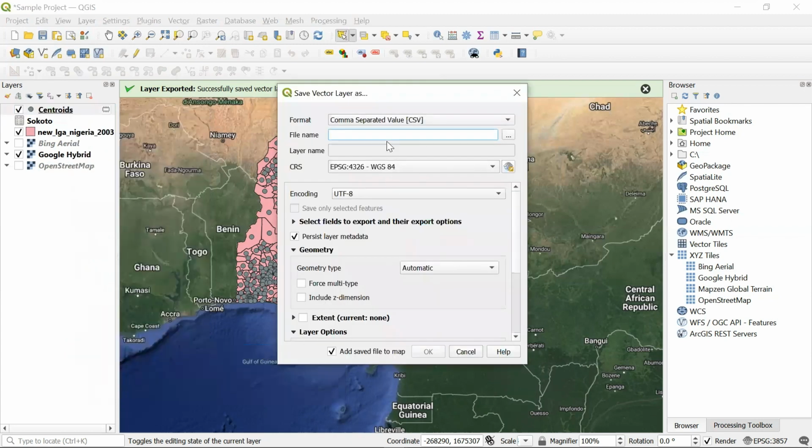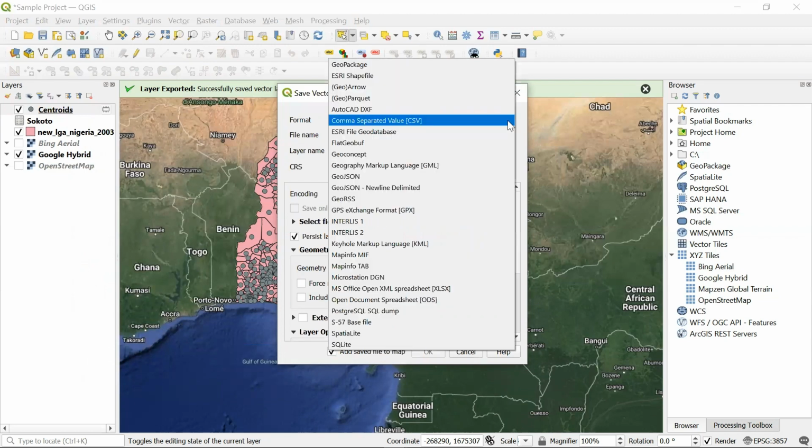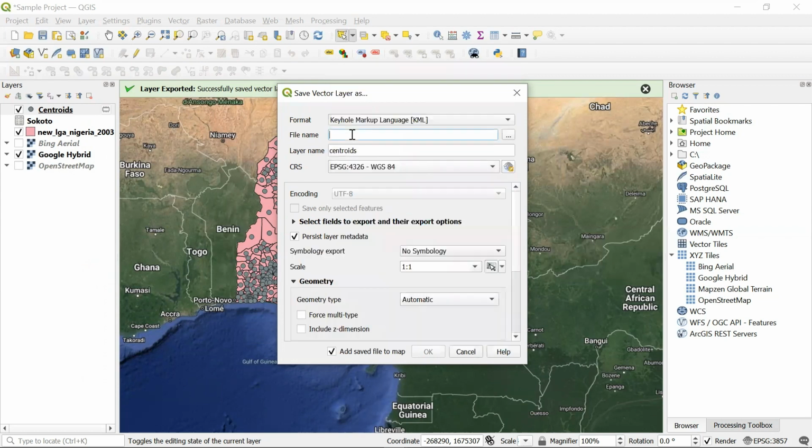Now change the format from CSV to KML. If you want to keep it as a shapefile, you can still choose shapefile, but we're trying to explore something else. Go to KML. Click on KML. And then make sure you're saving it in the folder you want. Go back to those three dots.